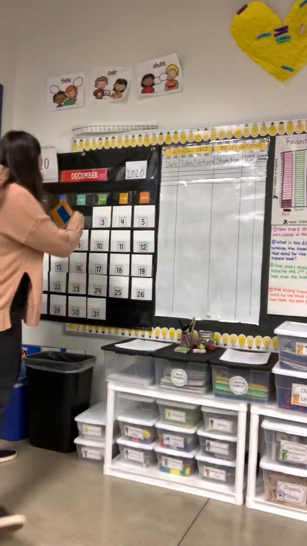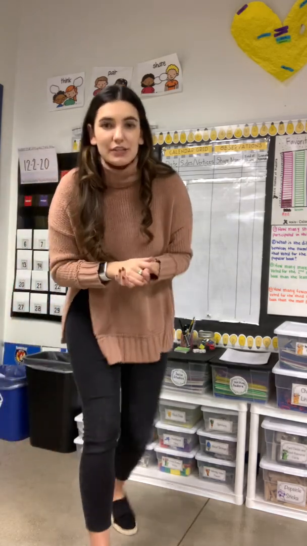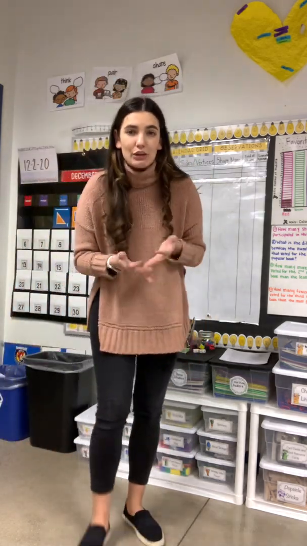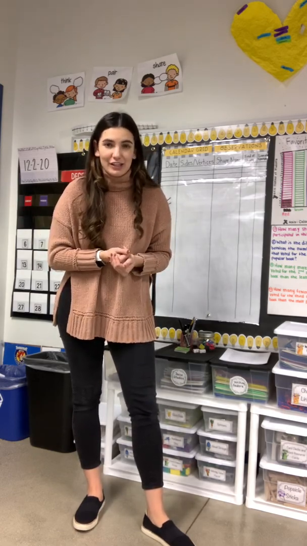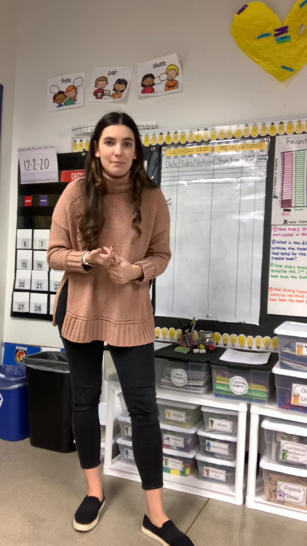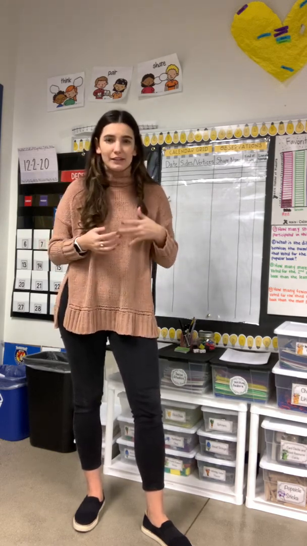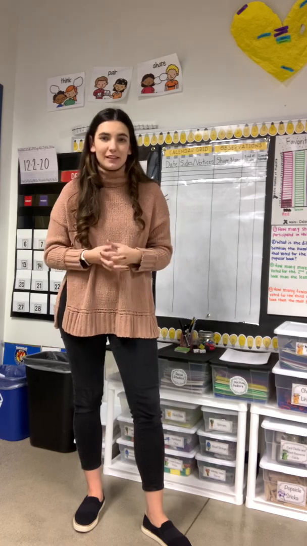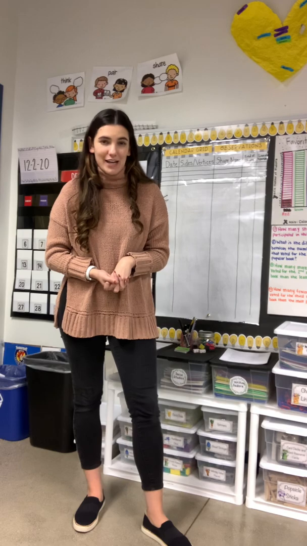I want you guys to go ahead and write down some observations or some predictions that you think you might see for the rest of our calendar collection. Do you think we might see more shapes? Do you think we might see more colors? What do you think that we are going to be observing for? I'm going to give you some more hints as you're writing down some of those predictions.